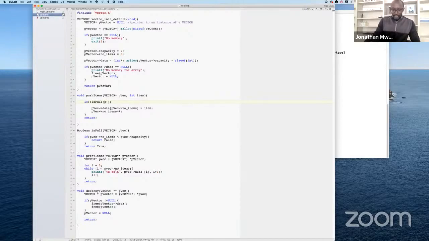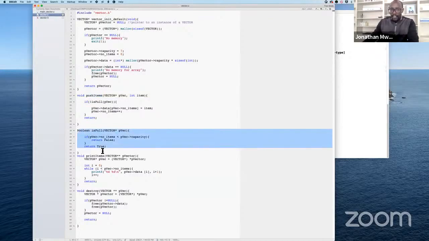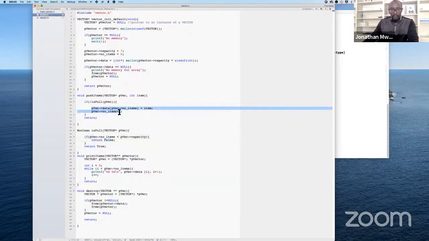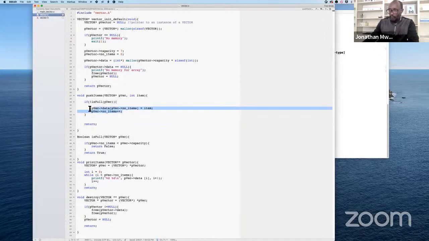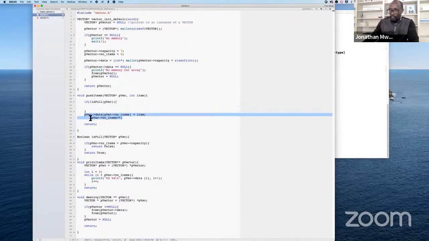So what I mean with this is that immediately we come to this push items function, we can call this function here. And if this function returns false, then we can add items, correct? The other way of looking at it is if I was to remove these things here and put them outside here, the way I've done, then we can say, well, if it's full, what shall we do?